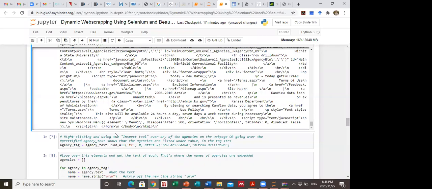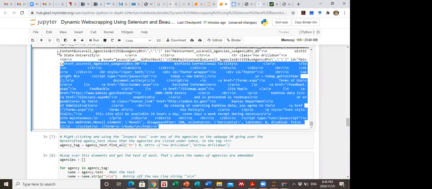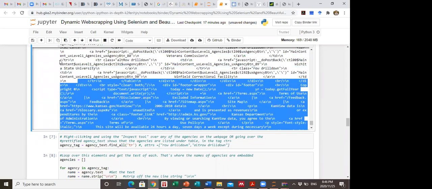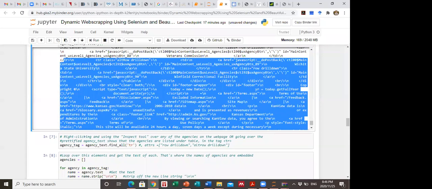The find all function will go through this output and return what you ask for, and it will return it in a list format, which is very powerful.